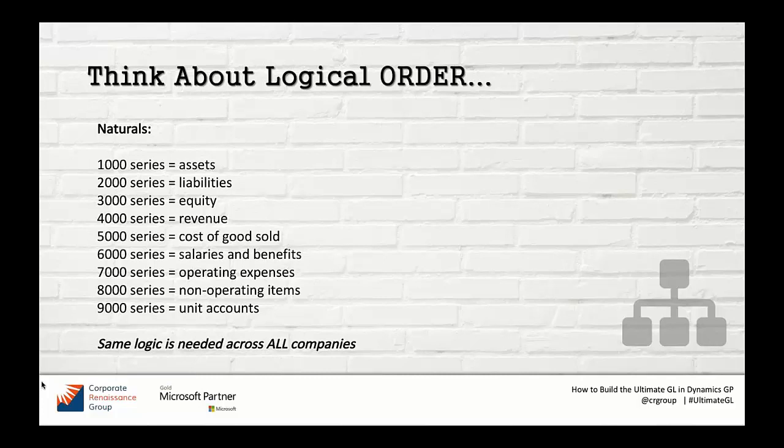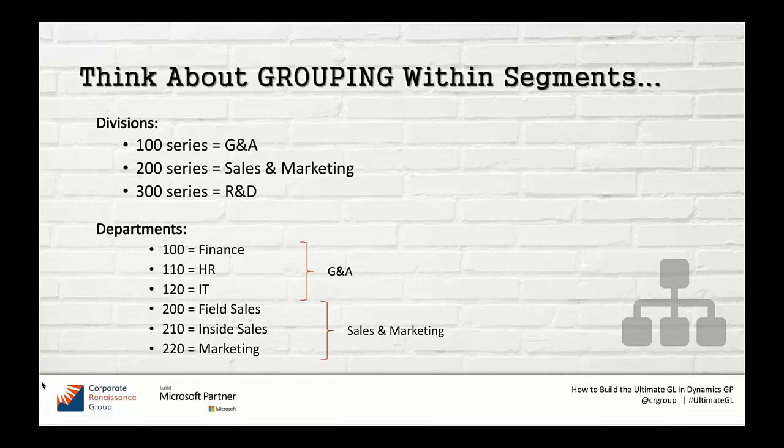The idea, though, is that when somebody joins our finance team, we can show them the account structure and say, look, all the assets are in 1,000, the liabilities 2,000, the 3,000s are equities, the 4,000s are revenue, the 5,000s are cost of goods sold. We've always used this when we do new implementations of GP, and it works really well. Understanding that logic right there, on that screen, makes training someone on Management Reporter much, much easier, okay? And it's going to make your Management Reporter reports much easier and much quicker to develop. So logic like this is required. If you're in a multi-entity setup with multiple companies under GP, you'd want to put this logic in all those companies as well.